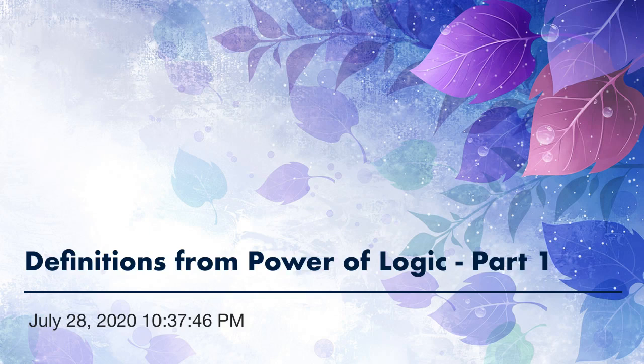Summary of criteria for evaluating definitions by genus and difference. Criterion number 1, a definition should not be too wide. Criterion number 2, a definition should not be too narrow. Criterion number 3, a definition should not be obscure, ambiguous, or figurative. Criterion number 4, a definition should not be circular. Criterion number 5, a definition should not be negative if it can be affirmative. Criterion number 6, a definition should not pick out its extension via attributes that are unsuitable relative to the context or purpose.